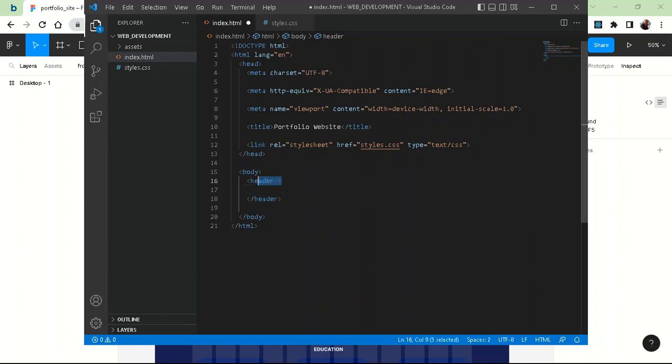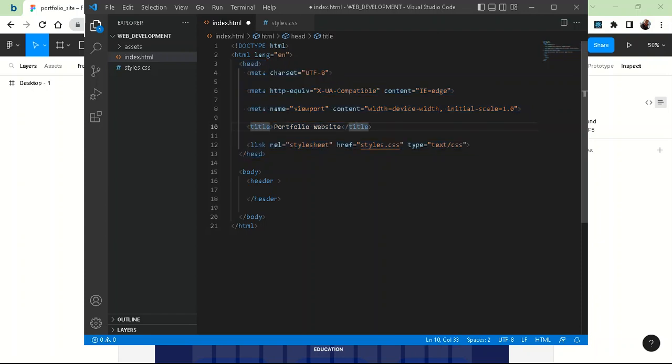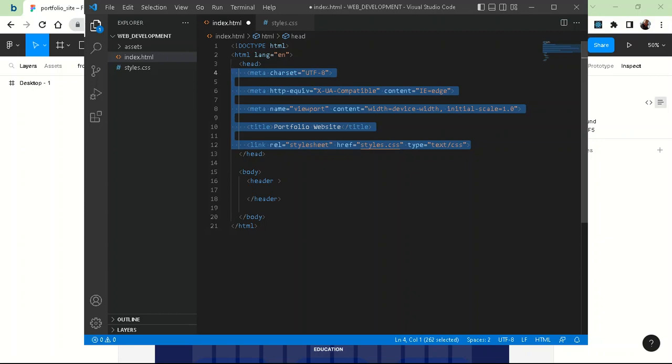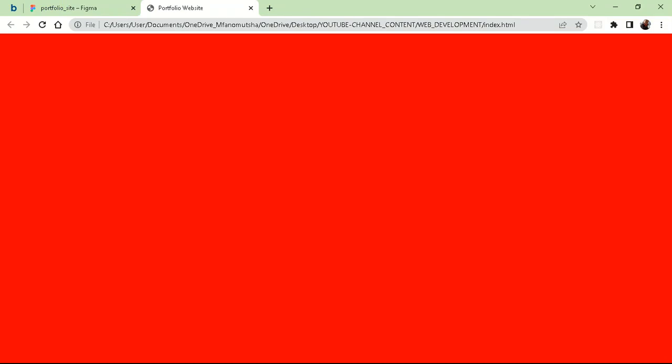Take note that there is a header which is written in between the body tags, okay? And then there is a head section which is actually a child of the HTML tag. It is at the same level as the body, so do not confuse the header and the head. The head is only meant to provide additional information about the website. For example, we have added a title, and whatever we add in this part of the HTML is not going to appear here in this red area.